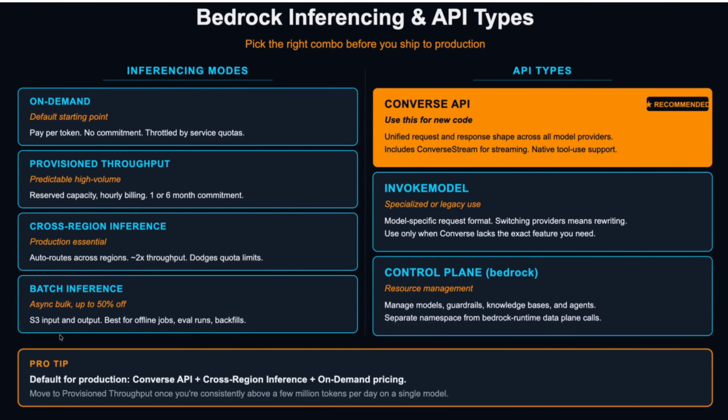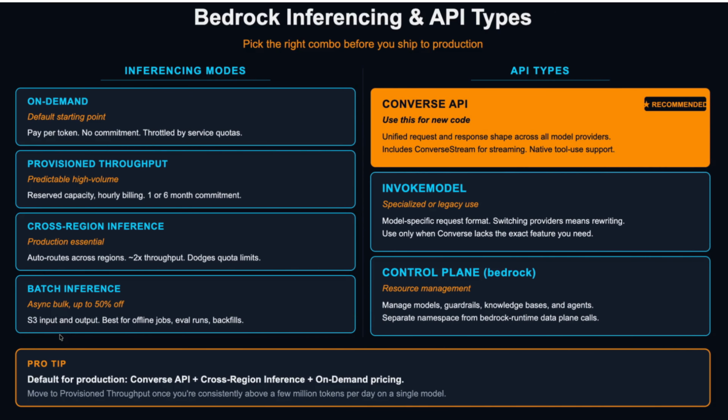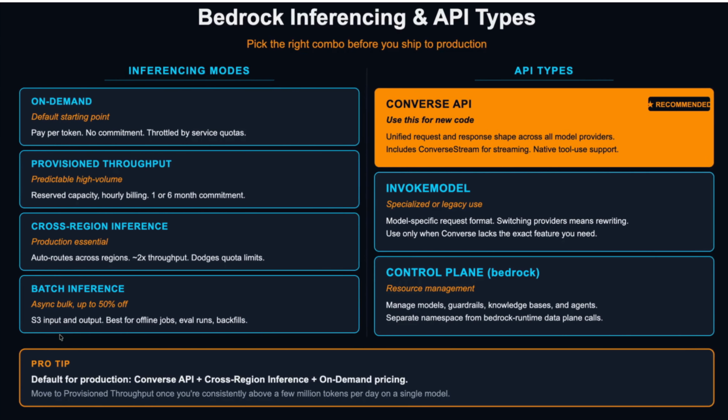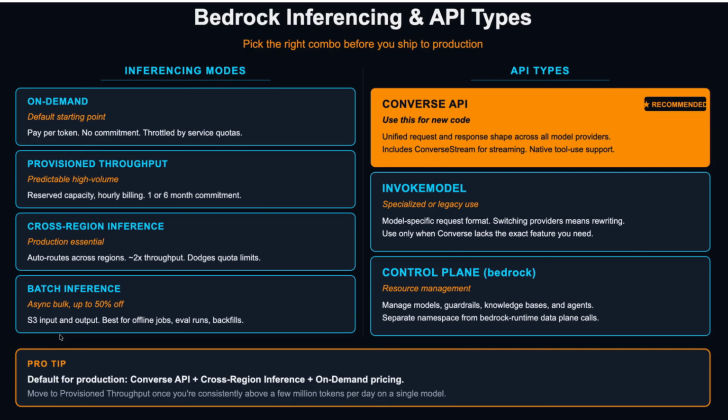Think of it as an EC2 of large language models, except you're not provisioning instances. You're just calling models that AWS keeps running on your behalf. And you can swap between Claude, Llama, and Nova by changing one parameter in your request. The API which can be used here is the Converse API or the InvokeModel API. You just have to pay per token. It's already IAM authenticated and also region isolated. And you can call it from any of your applications: Lambda, ECS, EC2, SDK, CLI, or even direct API.